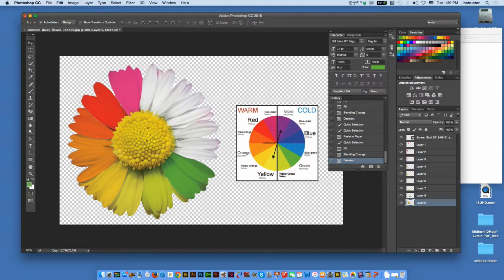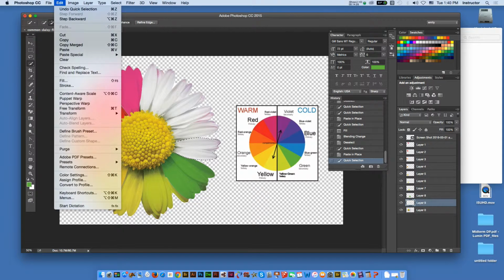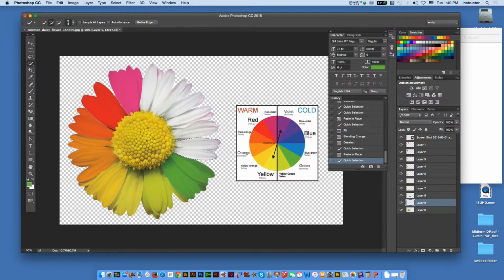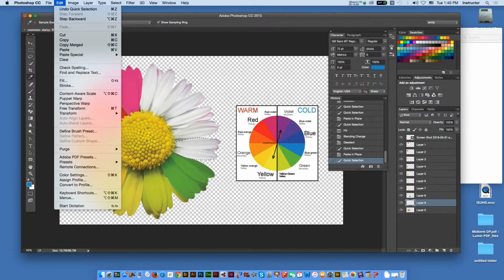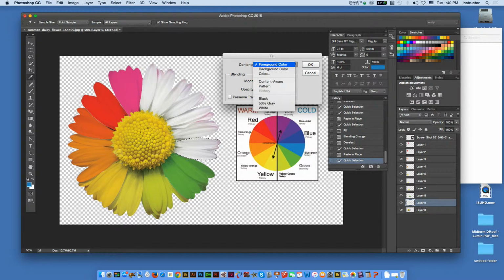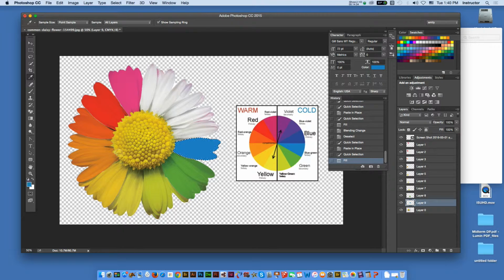And then after this, I'm going to do another one. This. Command C, Command Shift V, and this quick selection tool. Eyedropper tool, select it, fill, foreground color, very good. Multiply.